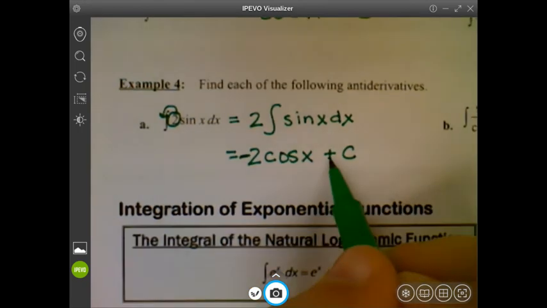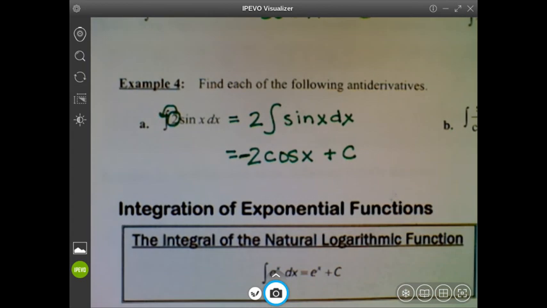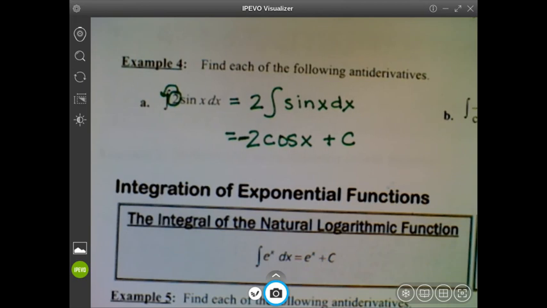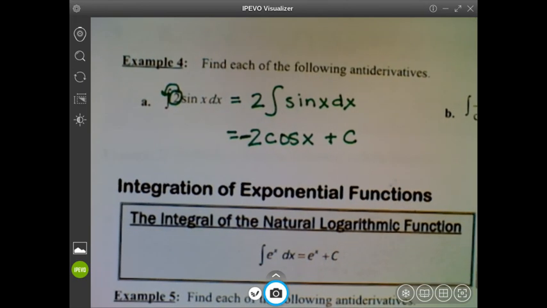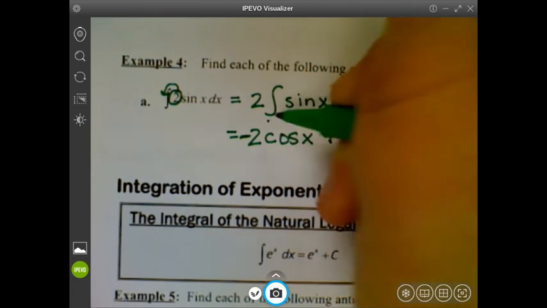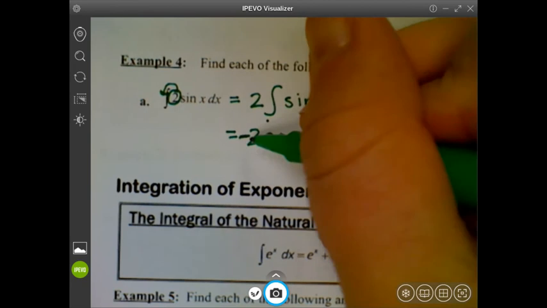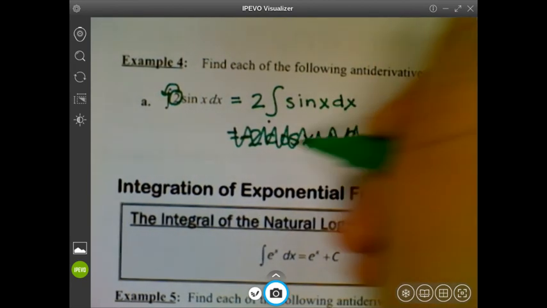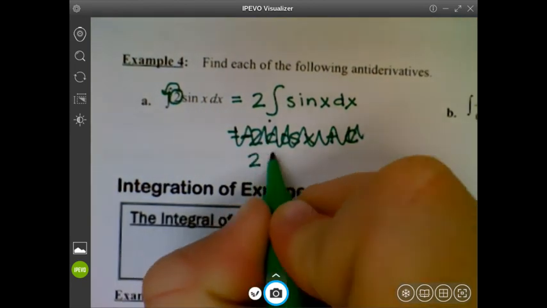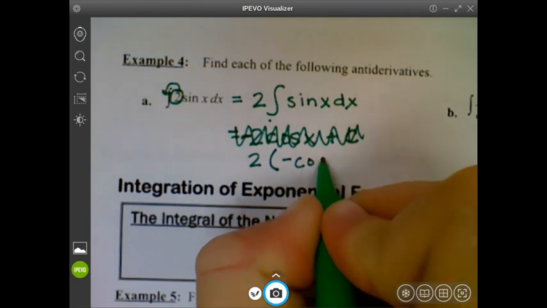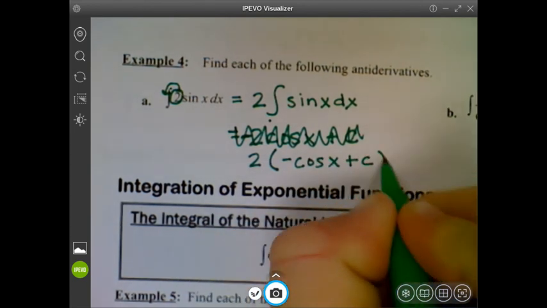You do not need to worry about plus or minus c. You just write plus c, because if c is positive, then it would be plus, right? If it's negative, then that's when it would turn to a minus. So always just plus c. So even if you think something funny is going to happen and you end up with a minus something c or whatever, just c. So for example, technically this would have been like 2 times the integral. Let me rewrite this to show you what I'm explaining. This is the right answer. It's not wrong. But this would be 2 times negative cosine of x plus c, like this, right?